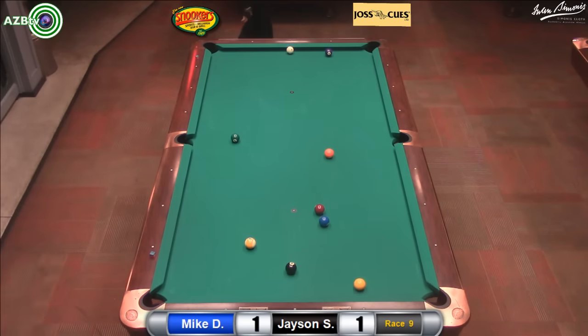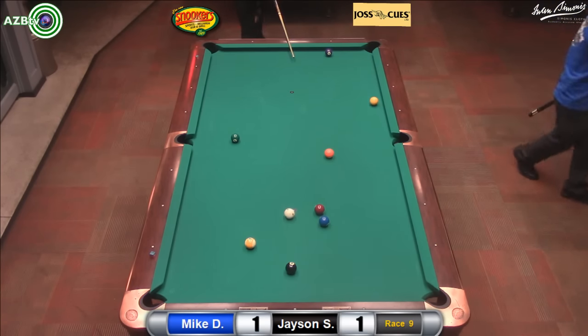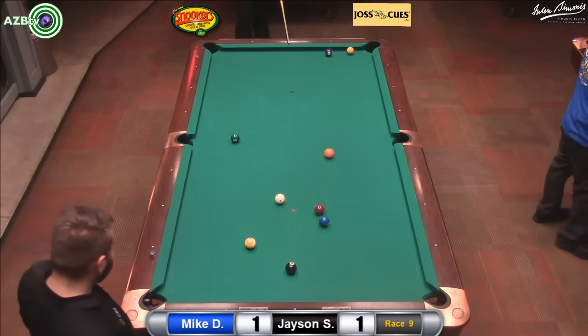This is the final four winners bracket. Yes, you're absolutely right. I don't know how many players we got left. What, 24 altogether, maybe? We're going to be here a long time. I think there's less than that. Is there? Yeah, I think so.